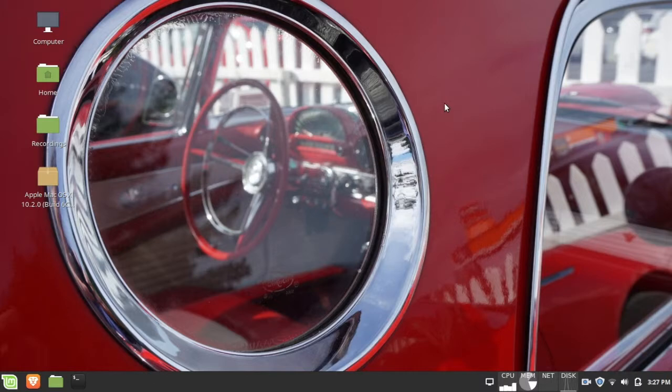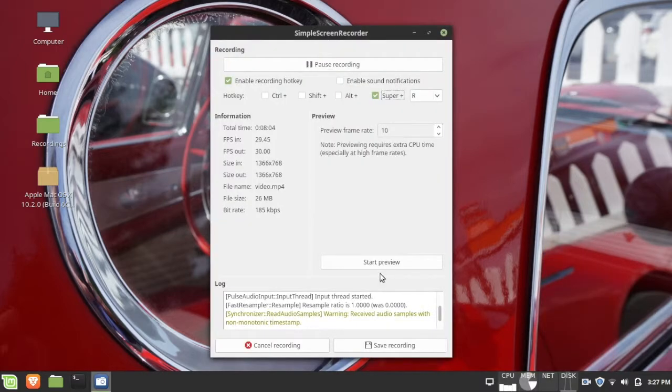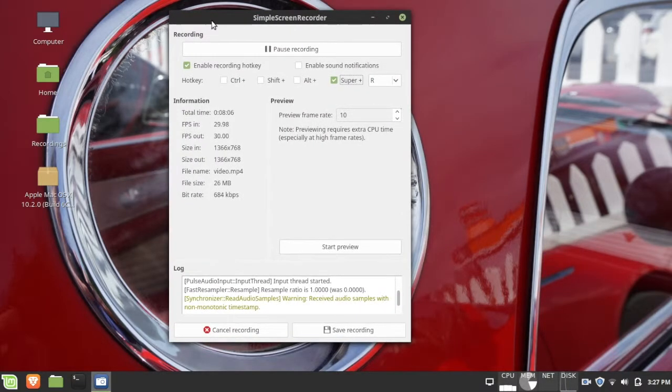It's available for Mac, Windows, and Linux, basically every app here, except for LeafPad, which is not. Simple Screen Recorder is the screen recorder that I'm using. You can see right here, this is what it looks like. It's much easier to actually use this right here.